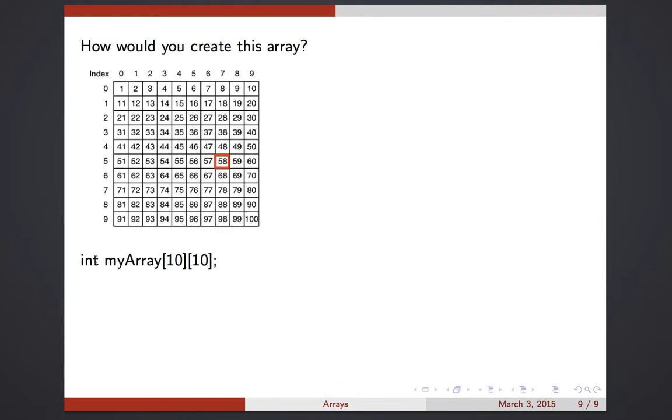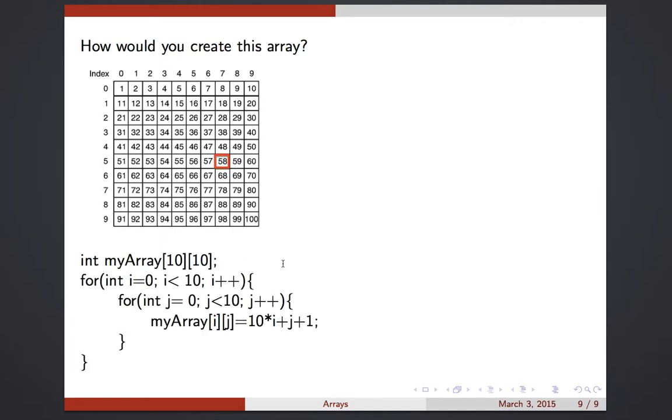Well, first of all, you have to declare the array, and it has 10 rows and 10 columns. So you declare that. And this is another thing that takes getting used to, but if you want to work with a two-dimensional array, you're going to have a nested for loop almost always. This outer for loop is dealing with the row number. So it goes from I equals 0 to I equals 9, right? It stops at 10. That's going to deal with the rows. The rows go from 0 to 9. This inner for loop is going to deal with the columns, which also go from 0 to 9.